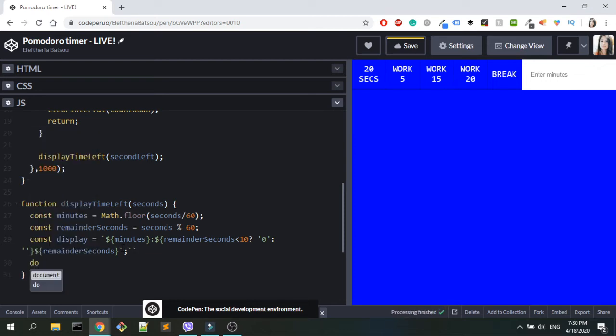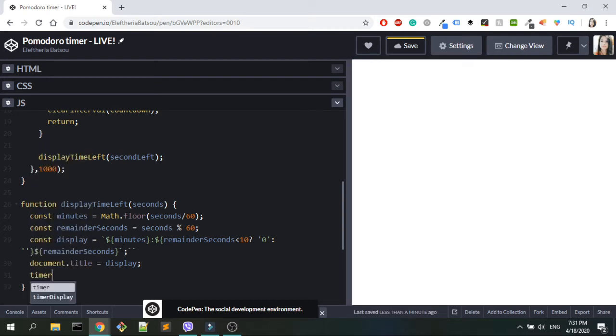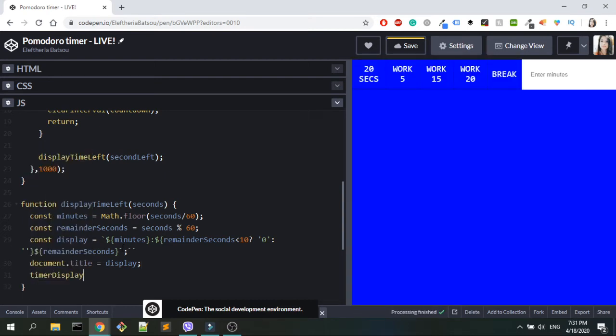Let's give a document.title, and it should be display. Okay, and timerDisplay like so, which is going to be textContent equals display.